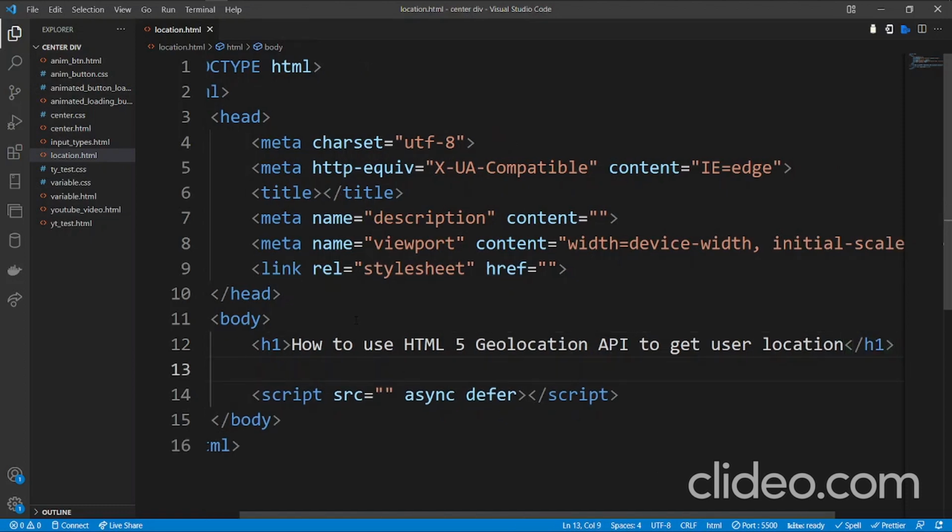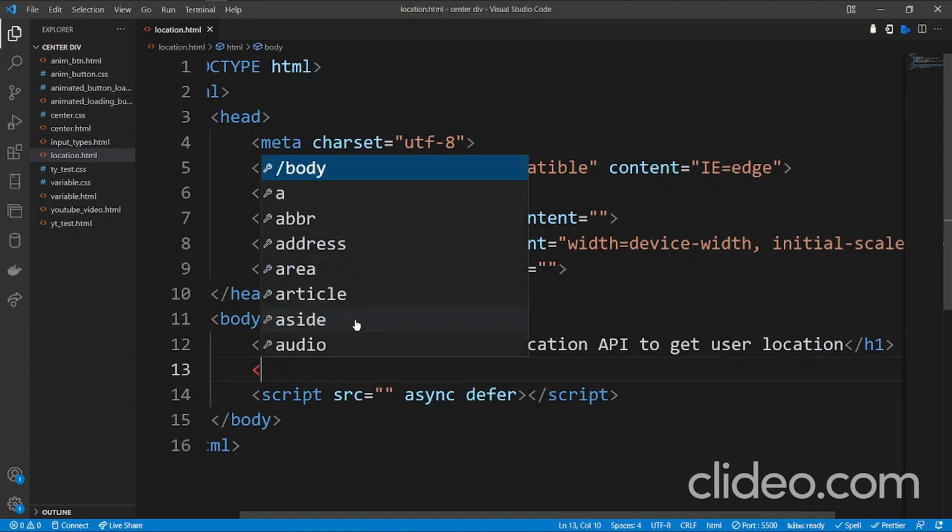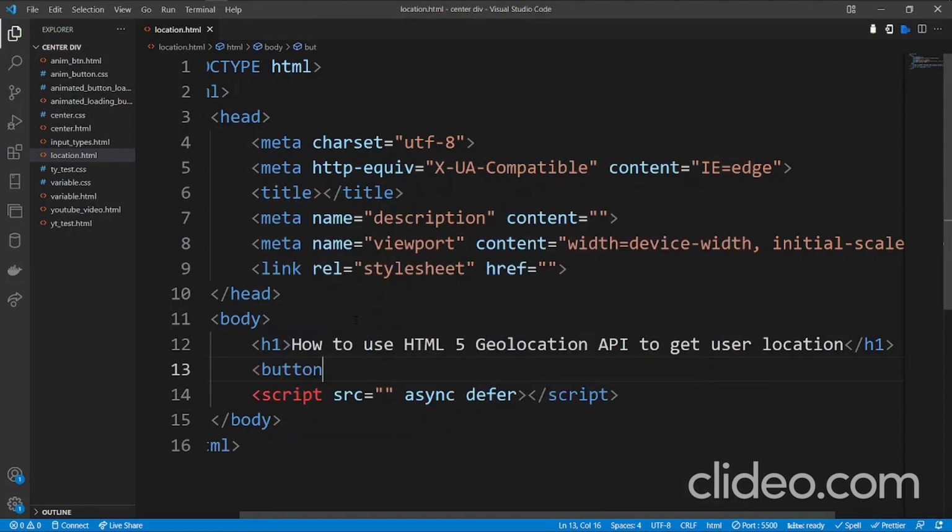I'm going to use a button. This is a button that we are going to use in JavaScript so that we can assign it the functionality of retrieving the location. I'm going to give it an onclick event that is going to be getLocation, right? This is a function.